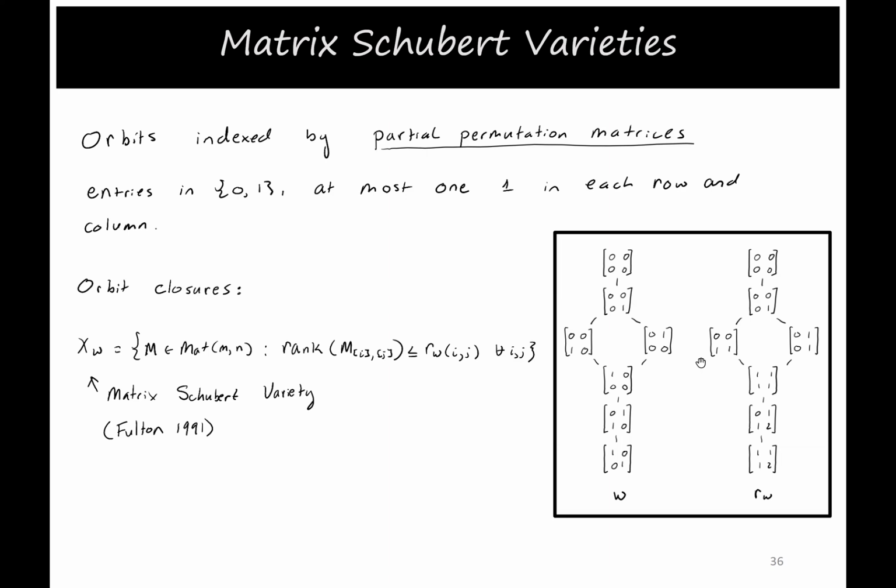So here I've drawn this poset of partial permutation matrices for 2 by 2 and the corresponding rank tables. I've drawn it upside down from the orbit containment poset. And this is because what I have here for permutations is the Bruhat order on the symmetric group. And so up to some stabilization, these partial permutations, we can interpret them as larger permutations. And we're really just getting a sub-interval in strong Bruhat order of the symmetric group. And this is just something you can prove about these rank tables for permutation matrices.